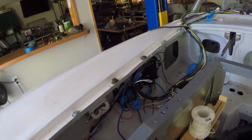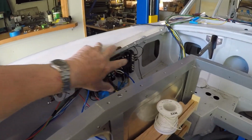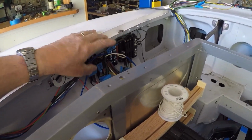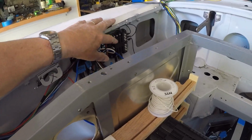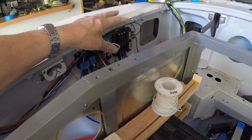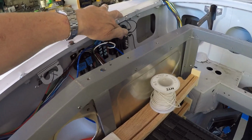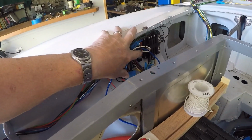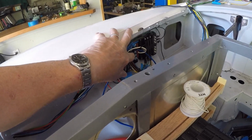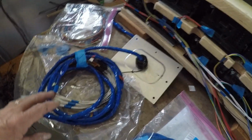Well, let's go over here. I got the fuse panel here. It'll hold six fuses, powering the heater, the wipers, and horn, and some other things out of that. And this is all switched off of the ignition, whereas this block here is on all the time, once it's connected directly to the battery. I've been doing some more work on the BMS wiring.